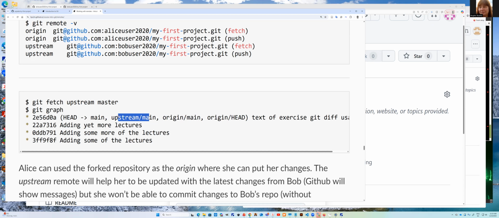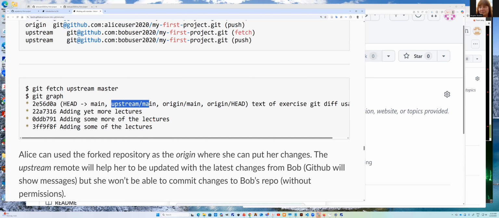And here we cannot push changes because we don't have access, unless Bob gives you access to do that. At this point, these remotes and the main branches are synchronized, but once you start committing, they will be out of sync.